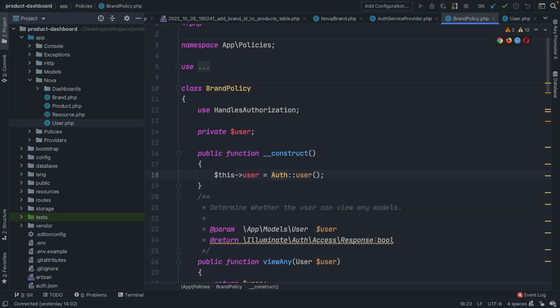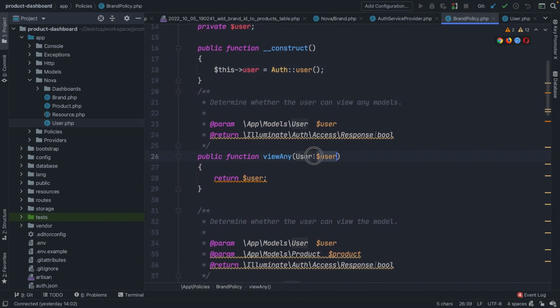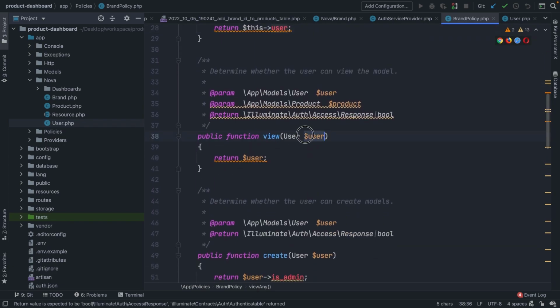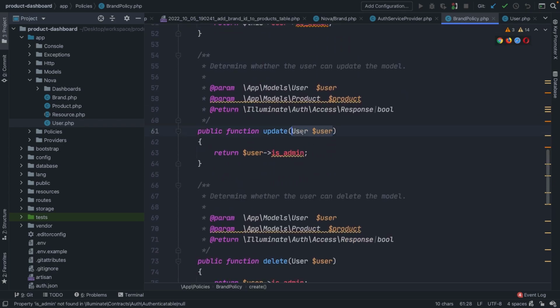All right. So what we could do right now is say, well, let's get rid of our argument of our user object, and let's return this user. The same thing needs to be done for the view method. So we're going to return this user, create method as well. So this user, and then the is_admin column. Same thing for update.